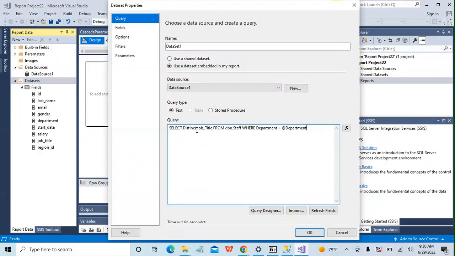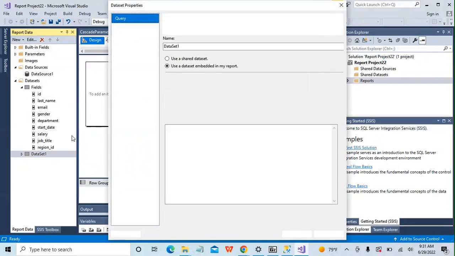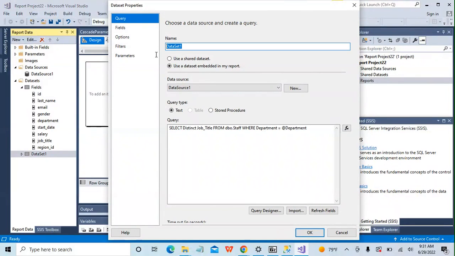So as you can see, our job title area is going to be dependent on the department. And we're good here. Let's actually name our data set. Name it J title.